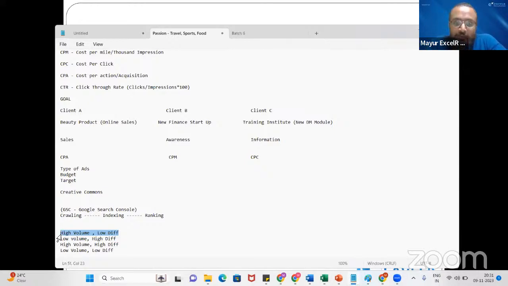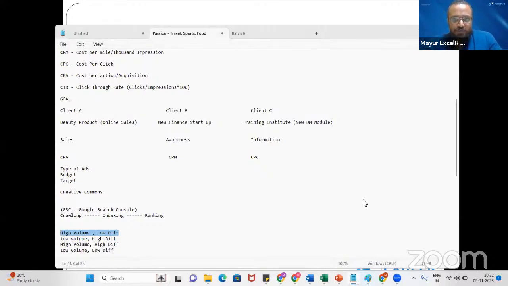Sometimes you might use that, but if all these four are together, yeah, I will show you, Harshit, how do you know the word has high difficulty, low difficulty. In the tool, we will get all that. Okay. Volume, difficulty, everything. Okay. If I am given these four options, then the option that I will choose is high volume and low difficulty. Hopefully this is clear. And if this is clear, most of the things when it comes to keyword research would be much, much easier for you to understand, right?